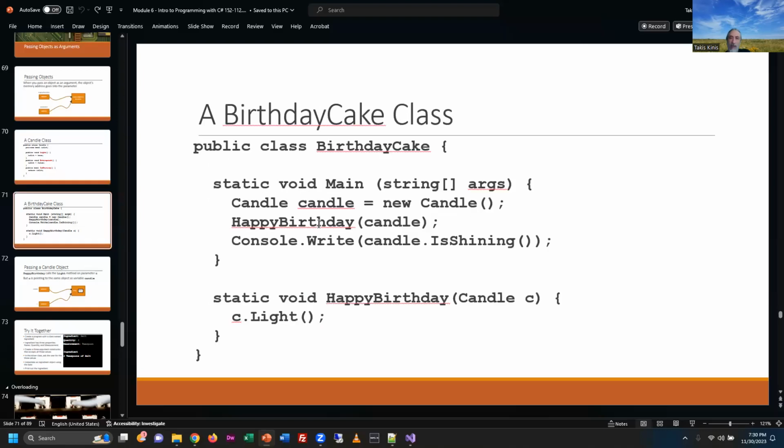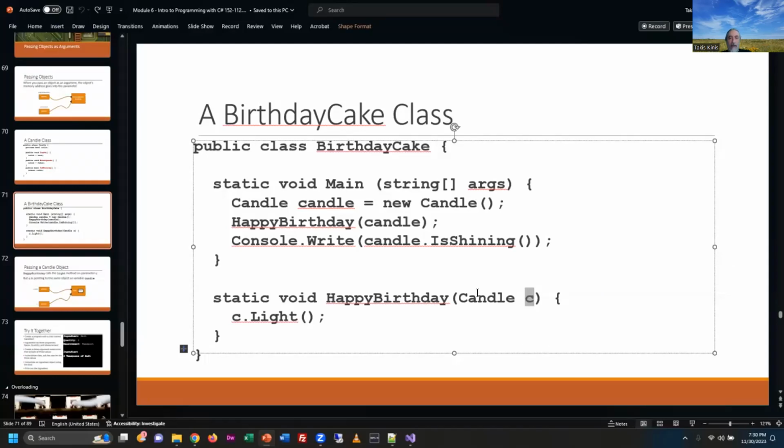Then we call this function called happy birthday, and we're passing to it the candle. So we take that whole candle object that we made, and now we're sending it to a function with all of its capabilities. It arrives here, and we're just using a generic c for candle.